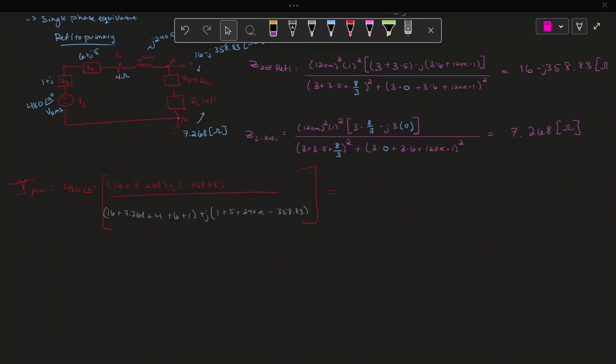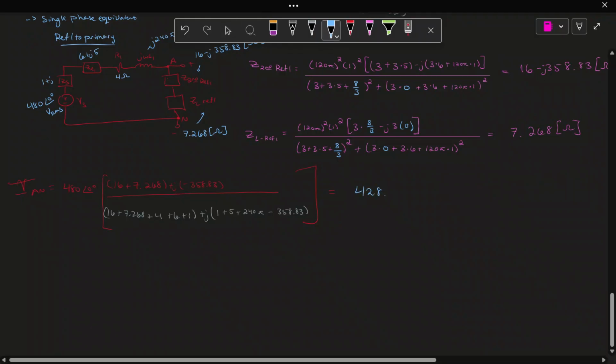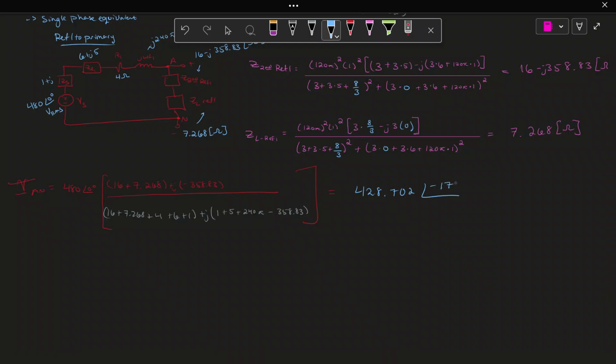Okay, so after putting this into the calculator, what I end up getting is about 428.702 with a phase angle of negative 171.41 degrees. And remember, this is in volts RMS. Also, for some weird reason, I couldn't put this into my calculator, so it took way longer than it needed to be. It was giving me a stack error, so I had to do 240 pi outside of the calculator and then plug that value in. It's whatever. I hope it doesn't do that to me during the exam, because I'd probably crash out.